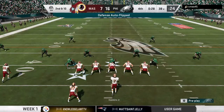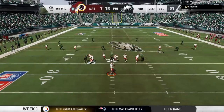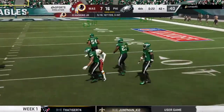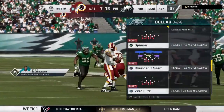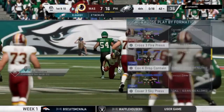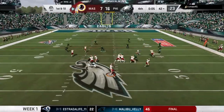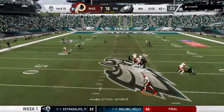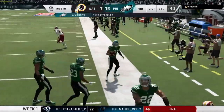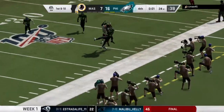They work again from the 38 on 2nd and 10. Now it's Haskins. That's complete to his receiver, McLaurin. And he has another first down as they'll get the ball down to the Eagles' 42. And, boy, they had high praise for this rookie receiver when we asked the coaches about him, didn't they? They certainly did, and obviously they liked his measurables, otherwise they wouldn't have brought him onto the team. Height, weight. And this is intercepted, and that should do it. Picked off by Avonte Maddox. He was looking for Paul Richardson there.